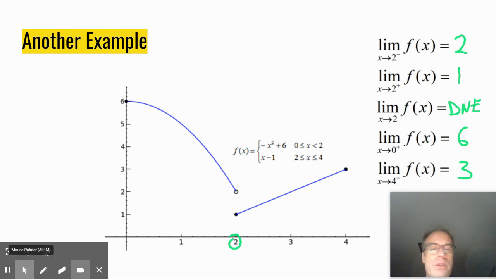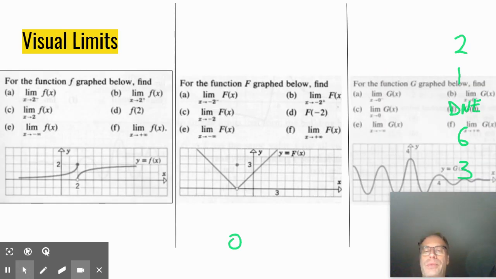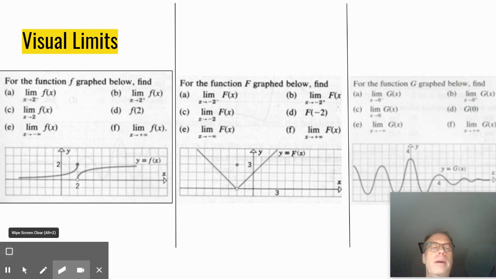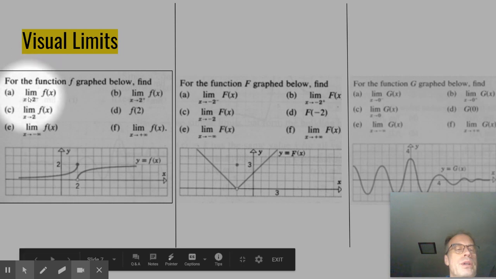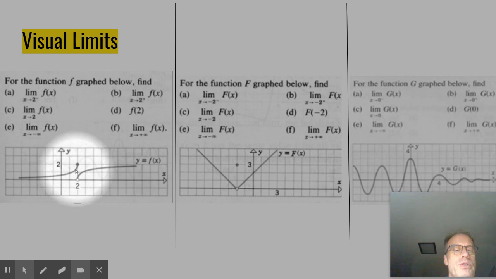All right, let's see what we can do about coming up with another example here. Ooh, these look pretty. Got 3 different graphs. Once again, let's pause these, and I'll walk you through answers, see if you can come up with stuff. Okay. Rather than writing all of it out, what I'm going to do is just tell you visually what it says. It says I'm approaching 2 from the left. So as I'm approaching 2 from the left, I'm coming in up here. I'm going to be saying that this value is going to be 2. Over here, I'm approaching 2 from the right. So what happens is I go from the right, I'm approaching 0.